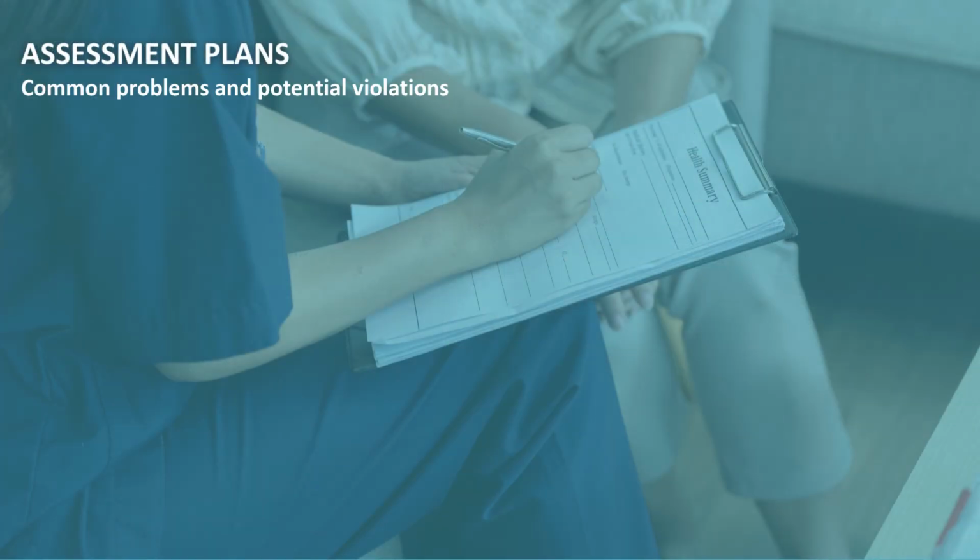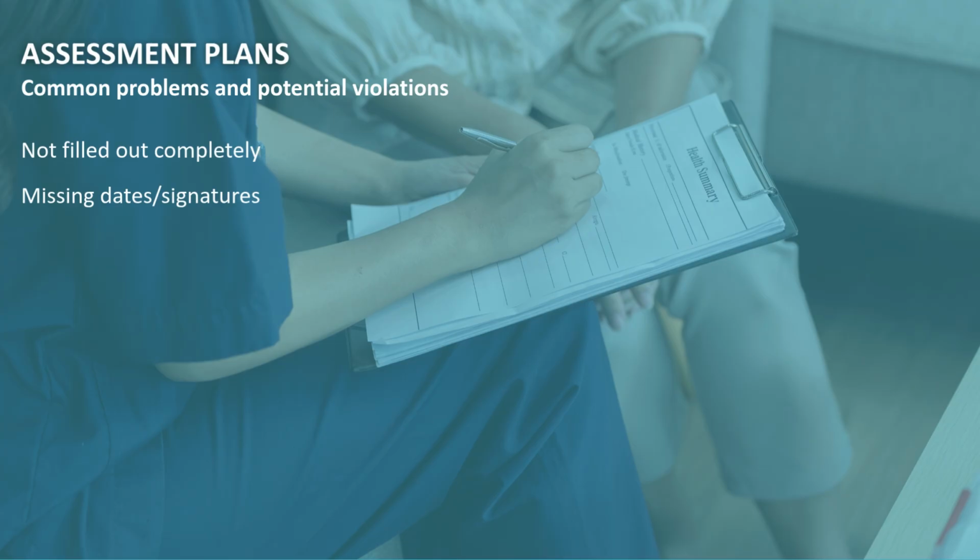There are several common problems and potential violations associated with resident assessment plans. One of those problems being that upon inspection, the licensing consultant determined written assessment plans were not filled out completely. There are often missing dates and signatures from the individual completing the assessment, the resident and/or their representative, responsible agencies if applicable, and the licensee or licensee designee.